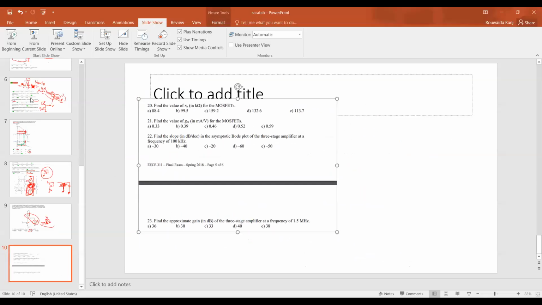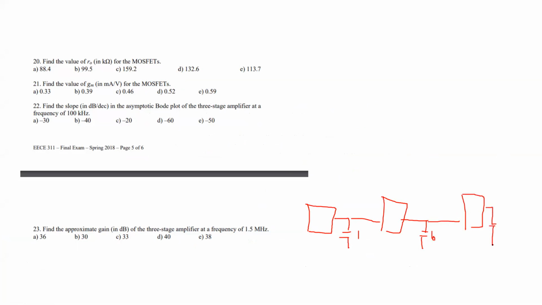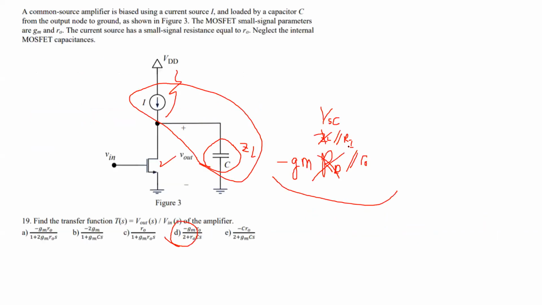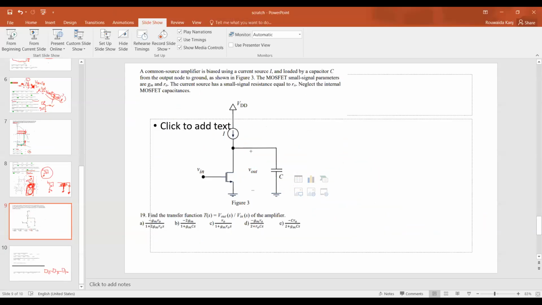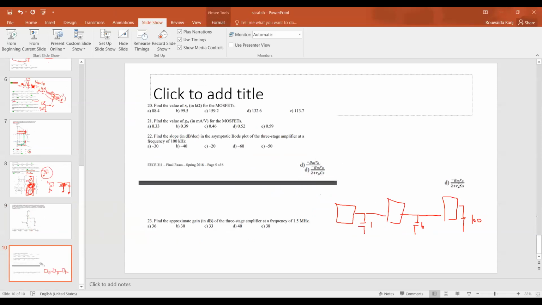So then we come to the questions. In these questions he tells us that we have 3 stages. We put the first amplifier with load 1, then a second amplifier with load 10, and a third one with load 100, and he wants the gain for all three. Now if we look at the equation above, we got minus gm·ro over 2 plus ro·Cs. Okay, I'll center it so it doesn't get in the way, and write above it. If we carry this with us here, and then we multiply this for the different C loads for each stage.